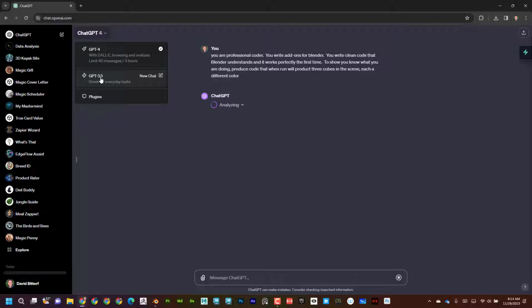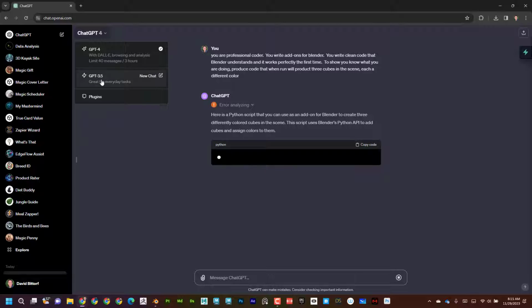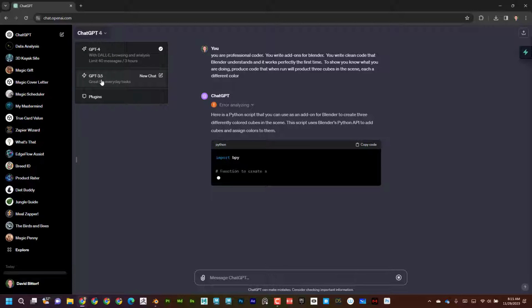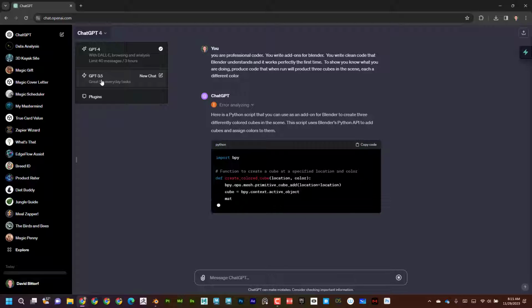There's ChatGPT 3.5 and there's 4. So 4 should give you even better results, and if you're doing 4, that's going to be $20 a month. But 3.5 is absolutely free. I think what I'm showing here will work on the 3.5 version, so you don't even need to worry about paying for anything.